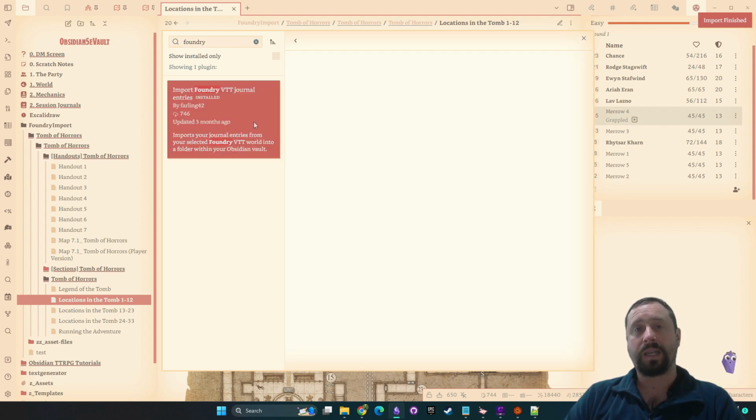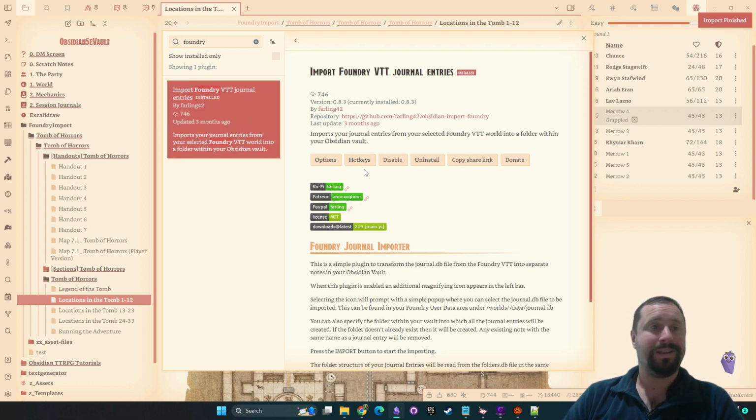It's made by Farling. Anyone who doesn't know Farling, he's the absolute wizard that created the CSV JSON import tool. He's got fantastic tools for both Foundry and for Obsidian. He's also been a heavy user of Realmworks over the years and made fantastic tools for that. This is a guy who deserves some coffee, guys, if we should throw coffee at anyone.